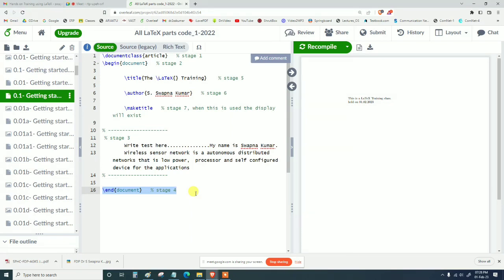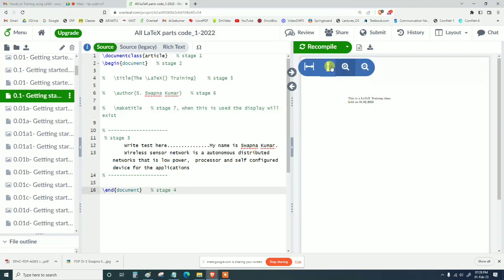Now what I am going to do is this one. Here I have written something. I am hiding this part, not executing it. Now let us compile. Just like the previous one, I am seeing the same text.